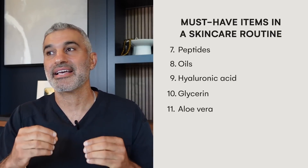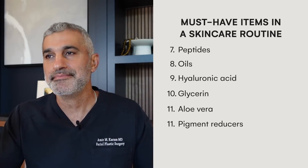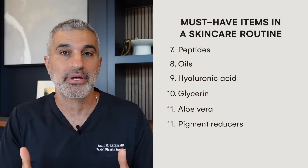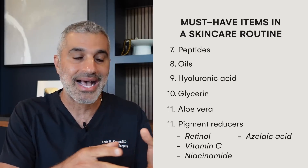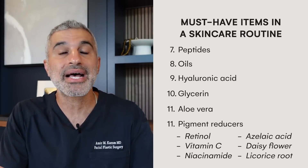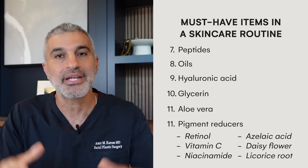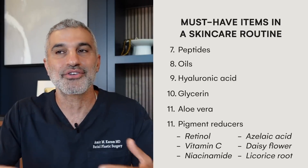Here's a key piece I think is very important to a skincare routine: pigment reduction. If you're around my age, around 50, and grew up tanning, all of that pigment is going to start to surface. Things that decrease pigmentation are really important. Retinol, vitamin C, and even niacinamide help. But there are specific things like azelaic acid and certain botanical ingredients like daisy flower and licorice root that work at the melanocyte level to suppress the production of melanin and decrease the intensity of brown spots. Even if you get a laser and wipe away pigment, more will be produced — but if you suppress pigment production, then after a laser treatment you're also suppressing subsequent development. So you're keeping pigments from redeveloping.